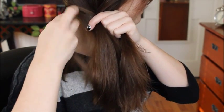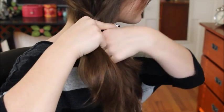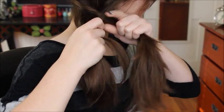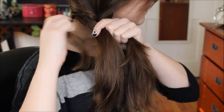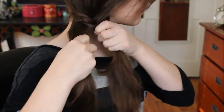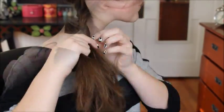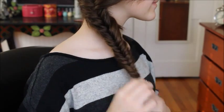You can take any size of section to cross over, but I find that smaller strands make the braid look more difficult and elaborate. The rest of this braid took only about 3 more minutes. Once finished, secure with a hair tie.